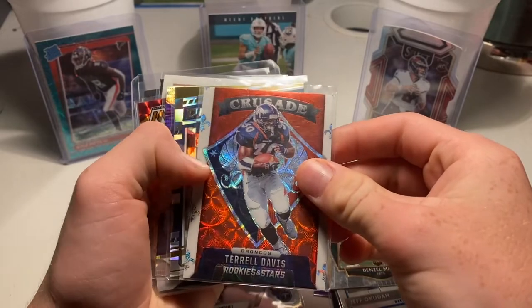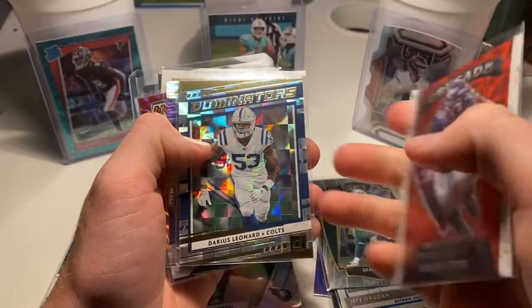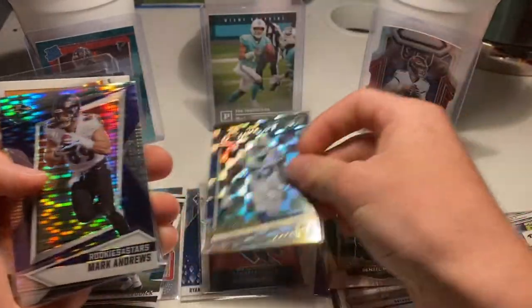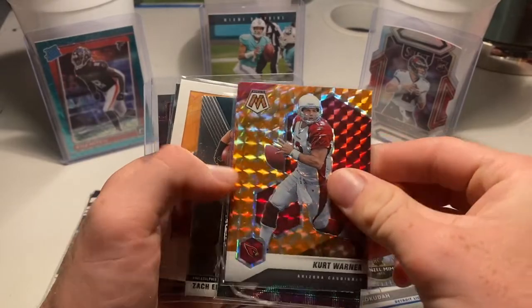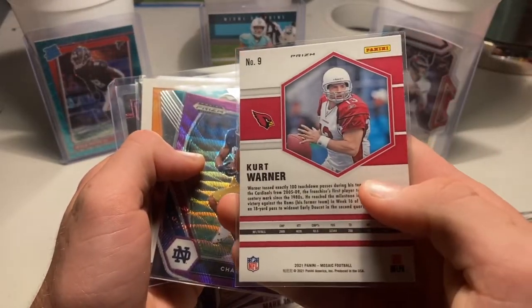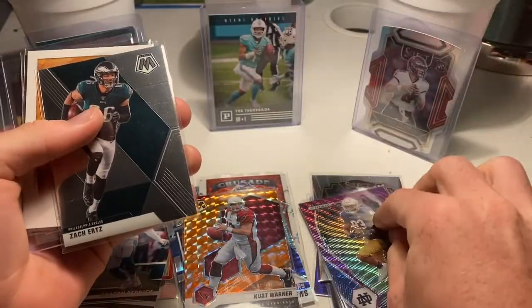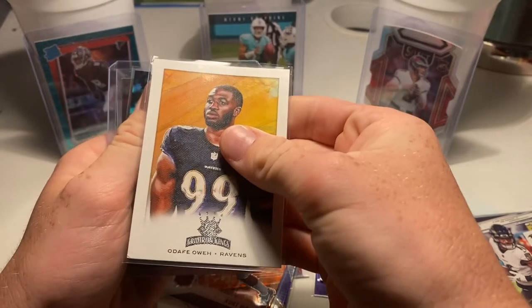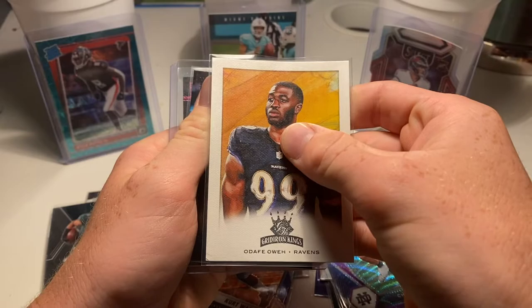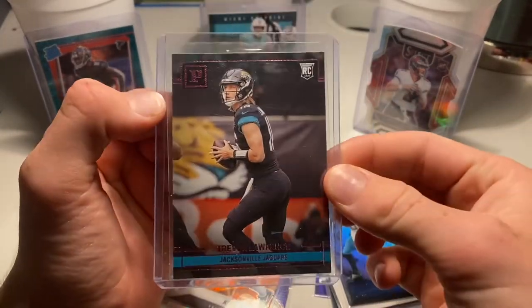Oh, Terrell Davis, Rookies and Stars. Very neat card. Sadly not numbered. Darius Leonard. Rookies and Stars, Mark Andrews. The Pulsar. Kurt Warner. So we got a mosaic. Chase Claypool, that's a cool one. Rookie. Zach Ertz. Here, we made it back, and of course I'm exposing that one. Odafe Oweh. Oh, boom. Rookie. Dez Fitzpatrick, and then a Trevor Lawrence. A Trevor Lawrence pink parallel rookie.